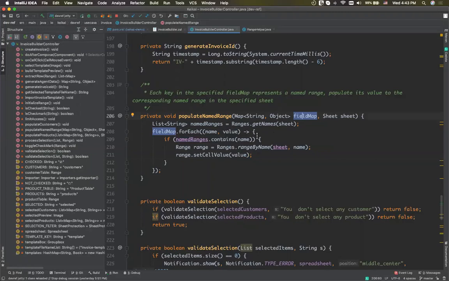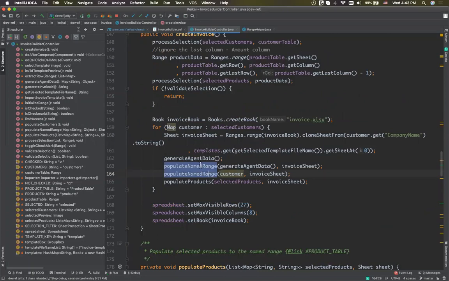I extract the map from the customer table and set it into the corresponding name range of this sheet. This is how I populate the name range. You can just generate a list of maps and populate it.